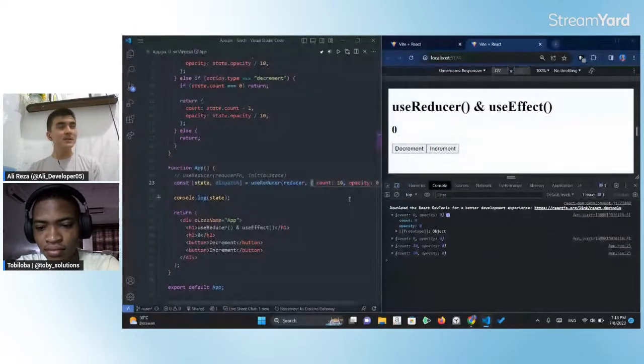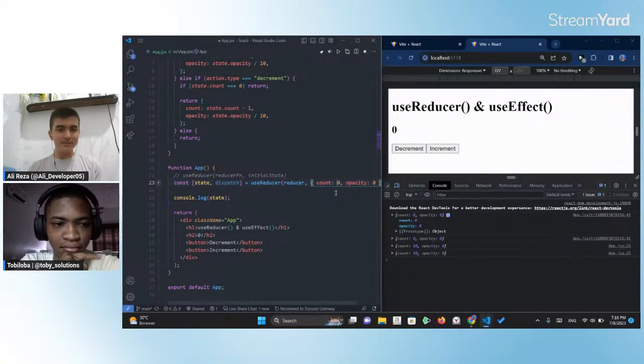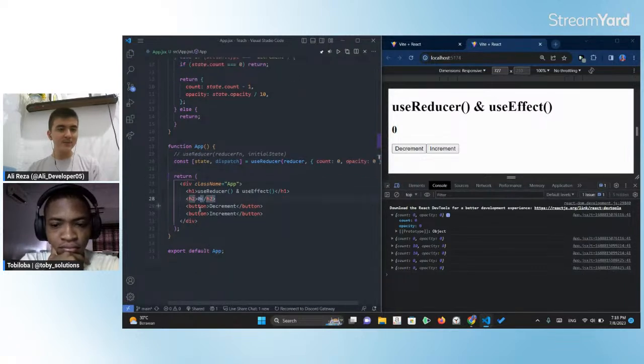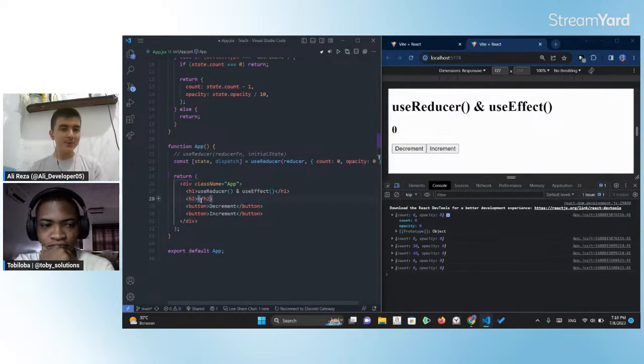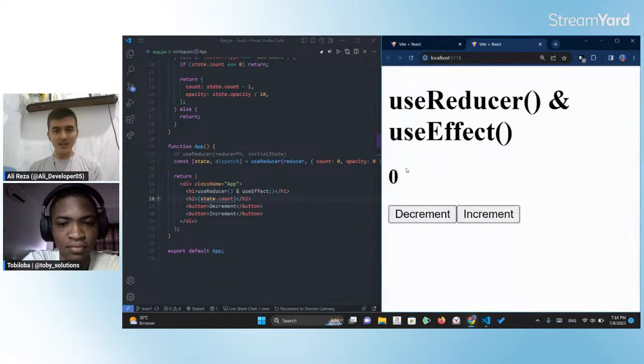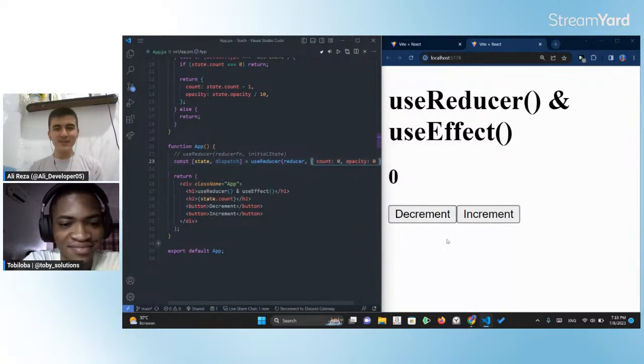So we have to do it when we click the button. Let's set the initial value to be zero. All we need to do is, instead of writing the zero itself, add state.count, which is going to be zero. When I change the value of count to be 1,000, it's going to be 1,000. Like 1,090 is going to be 1,090. Okay, so we have to bring it back to zero.